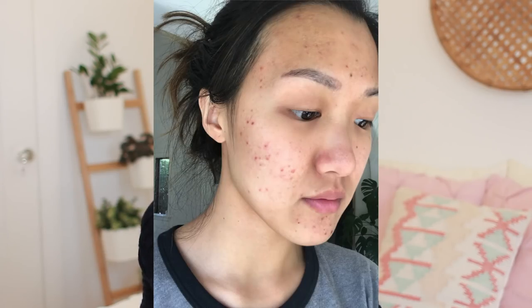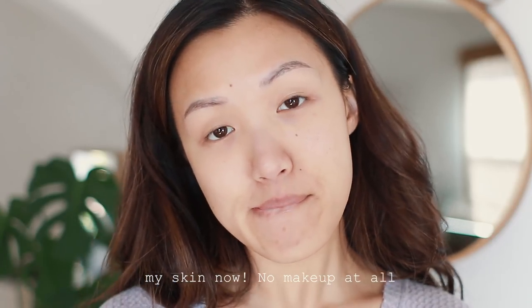Next thing — this is life-changing, and I have to mention it because you guys just need to know. You don't even have to have acne-prone skin; you can have dry skin or dark spots or whatever. I hope mentioning this helps change your life because it has changed mine. I've been dealing with skin problems since I was about 15 — breaking out for as long as I can remember. Just a month ago my skin was doing so badly, breaking out all along my cheeks, forehead, and chin. My skincare routine was working somewhat but still wasn't magical — if I had my period I would for sure break out. A few of you in my skincare routine video left a comment telling me to try Curology.